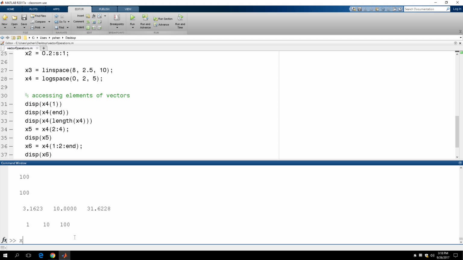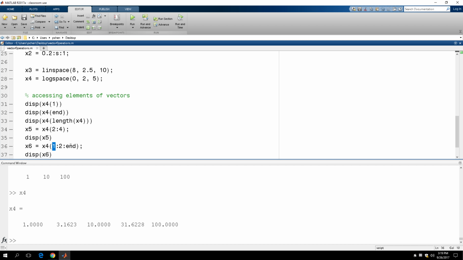If you look at x4, the first, third, and fifth elements. It starts from the first element, ends with the last element, with a stride of 2. So it's the first element, then the third element, and then 3 plus 2, that's 5, so the fifth element. So you can index into a vector by using the colon notation also.